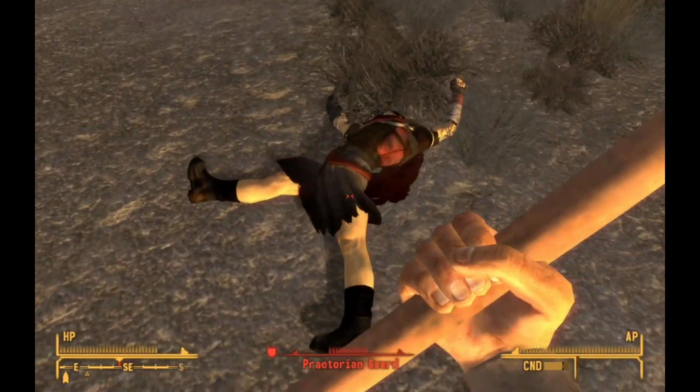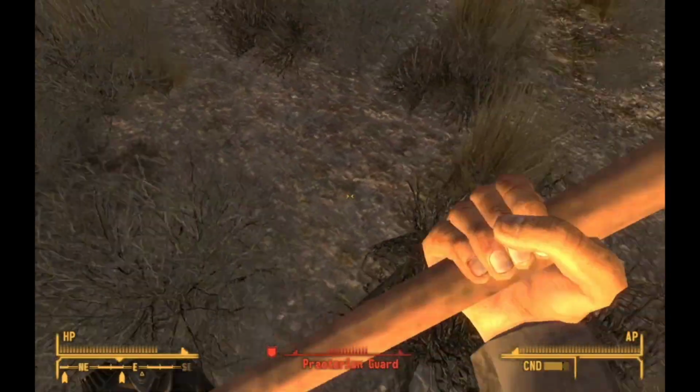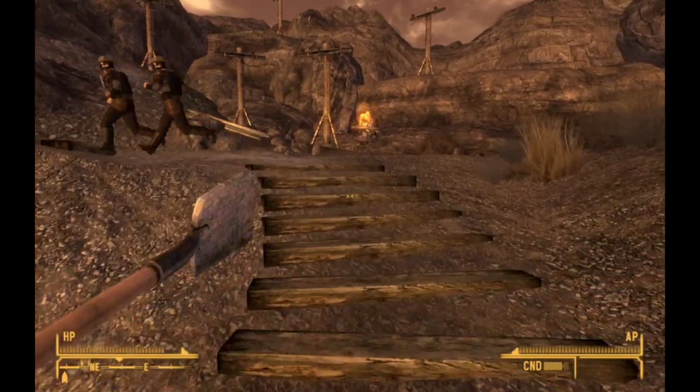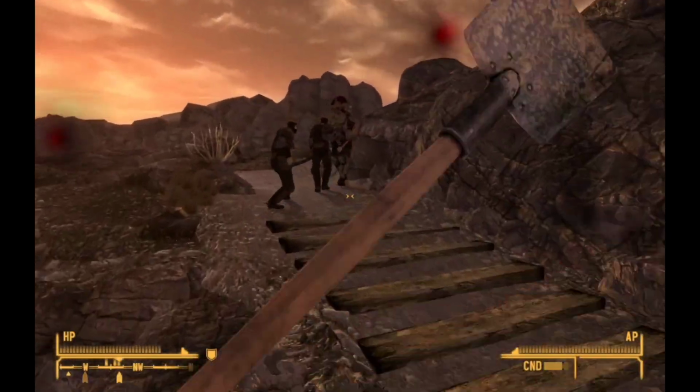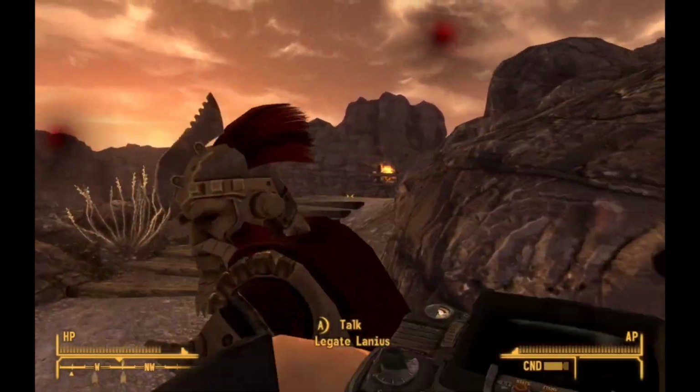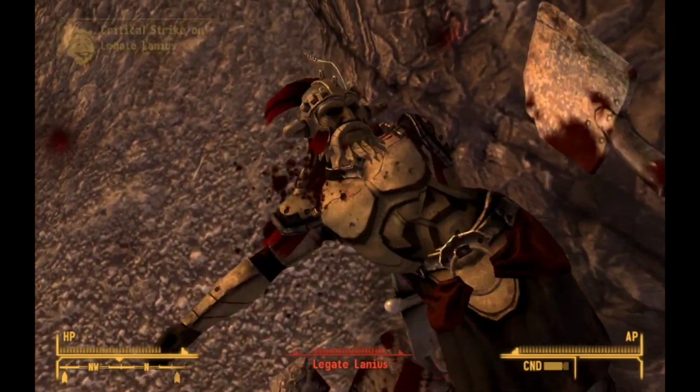I play a really weird game of golf with this Praetorian guard, as he's blocking all these shots. I'm trying to pot him into a hole here. I see two NCR Rangers make their way for the Legate, knowing that it's not going to end too well for them. And I continually swing so the Legate can't engage in conversation with me. This is just to make the fight go a little bit quicker.